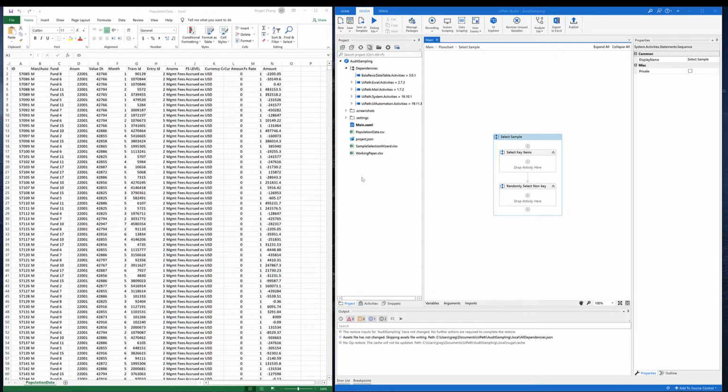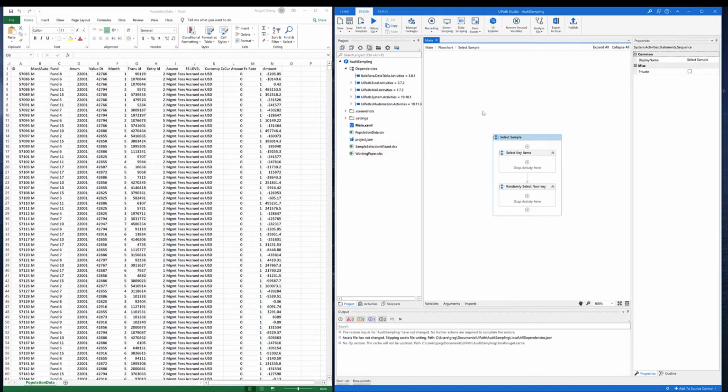Now let's talk about how to select the key items. You know that the criteria to select the key items is that as long as the transaction amount is above or below the limits, then we include the transaction as the key item. But how can we operationalize this procedure? So here is one way that we can do it.